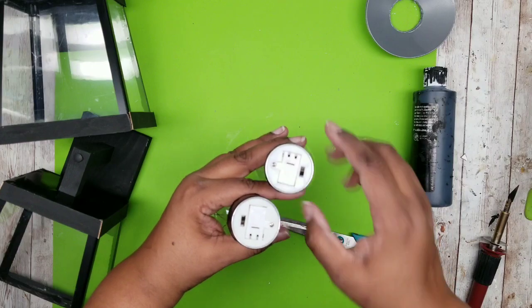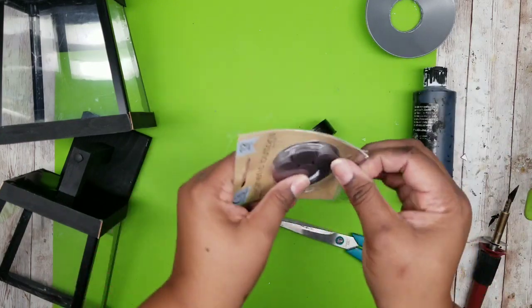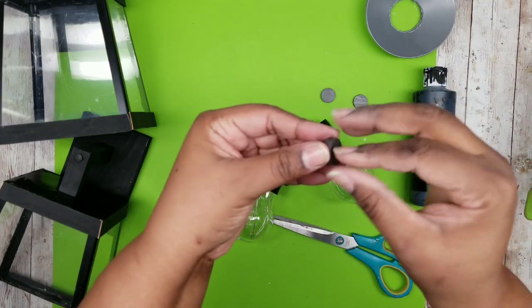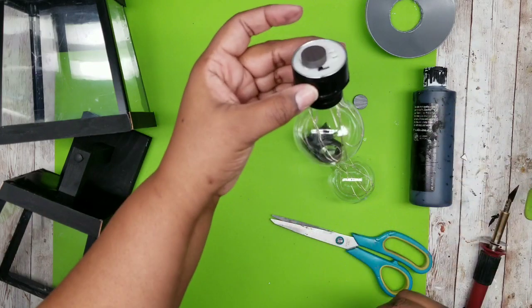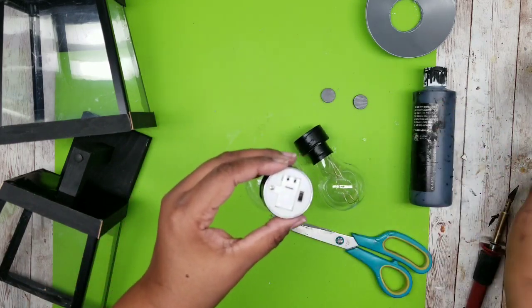So now what we're going to do is we're going to work on our attachments. So I decided to go with the magnetic buttons since they are smaller. Now these magnetic buttons come in pairs. So we're going to stack a pair on top of each other. Now I'm just going to sit this right on top of the battery compartment where it doesn't obstruct me opening the battery compartment or turning it on. So it was the perfect size.